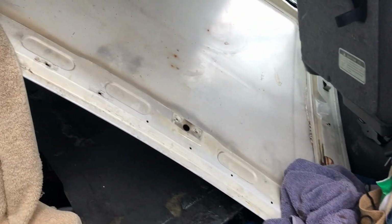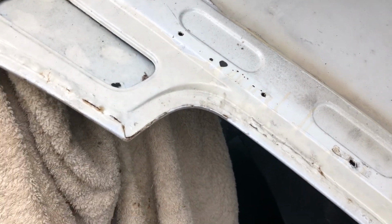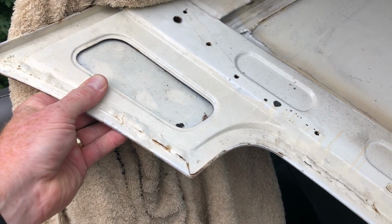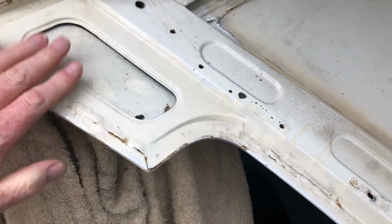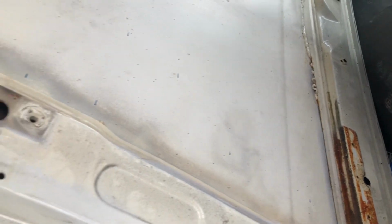Okay, so this is the bonnet in its full glory. Obviously it's been used, it's a few years old as we know, probably 50 actually, nearly. I don't know what the age was of the car that this came off, but you can see here that this panel here is actually very, very solid. The whole bonnet is very solid. There's one or two little bits of surface rust which you would expect, but otherwise absolutely perfect I think, and will make for a very good restoration for UNY 49M when we get to it.